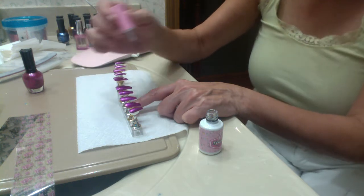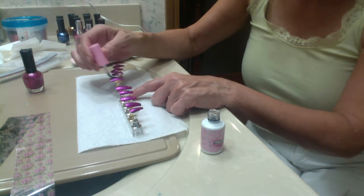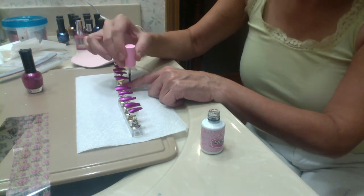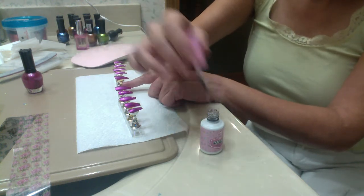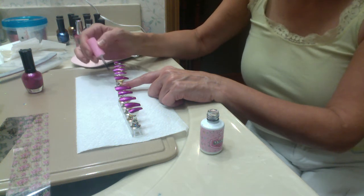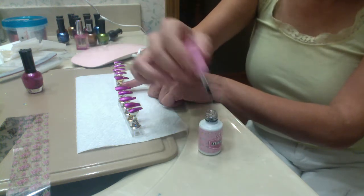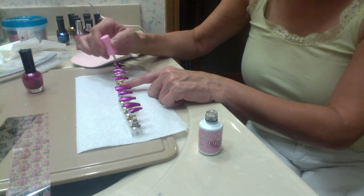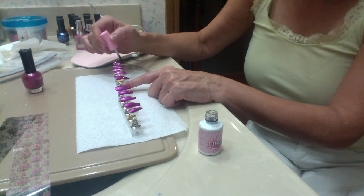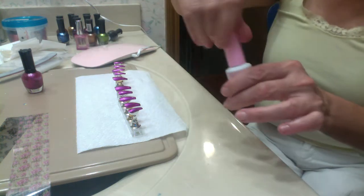And this is just regular nail polish that I've got on here. It is not gel polish. So we're going to see how this works. I have bought some Wish nail glue before and ended up throwing it away. Probably I got too impatient because you have to put it on and wait. I like the kind that you just stick under the lamp for a minute.